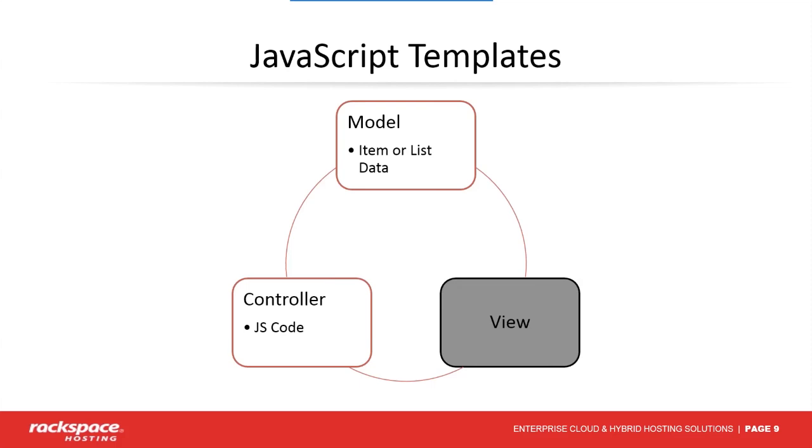But then really the view in this scenario is missing, right? The controller at this point, as we just saw, is responsible for dynamically generating the view, and doing that by concatenating together a bunch of strings and inserting data where you want it to go. So what if we could come up with a good way to add this view component in to what we're doing and abstract that away, or remove that from the controller's responsibility, to make it a little bit more manageable?